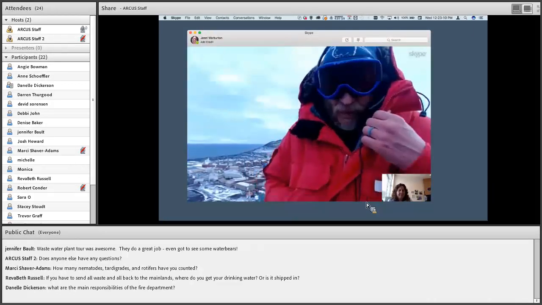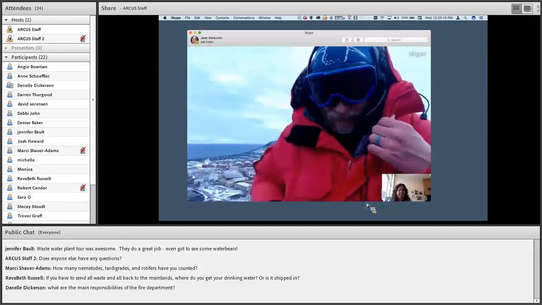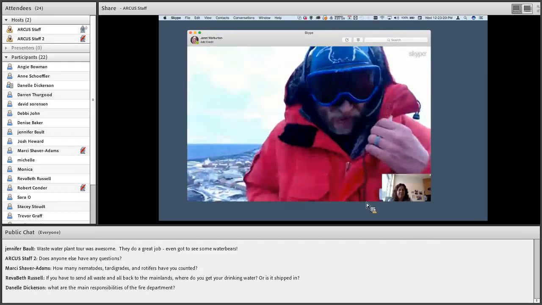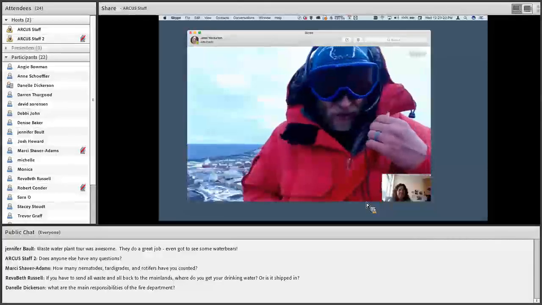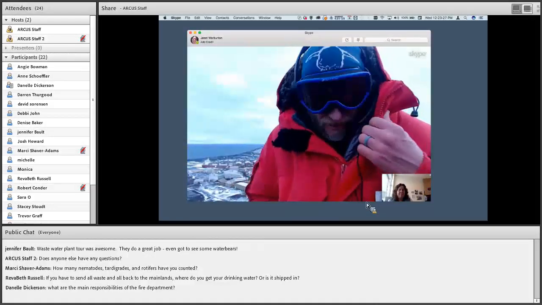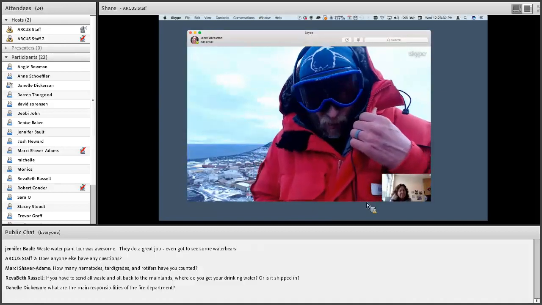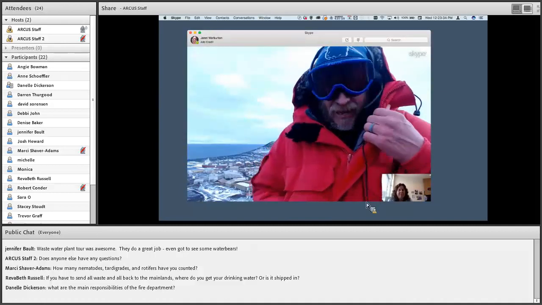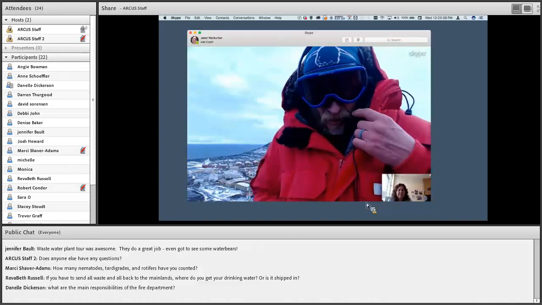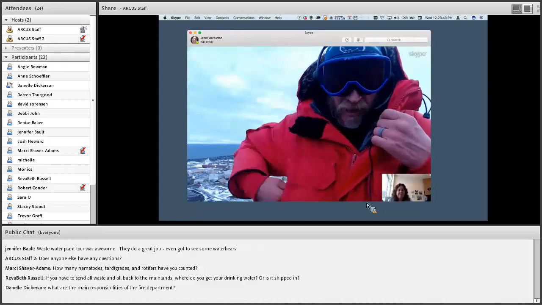Here in town, they have a desalination plant where they can get the salt out of the water and use the water that way. But it's a highly prized commodity here. We're asked not to take long showers and not to waste water. But at the same time, they tell us, man, you gotta keep drinking. Since it's so cold and so dry, they always want people drinking that water to stay hydrated.